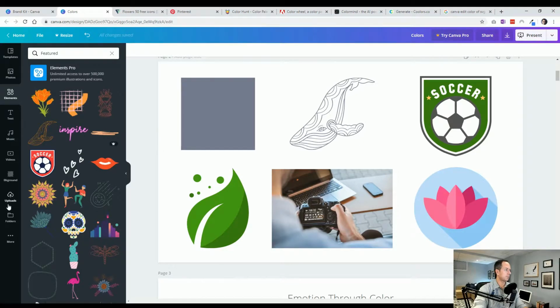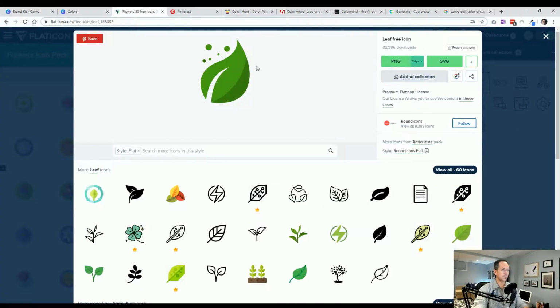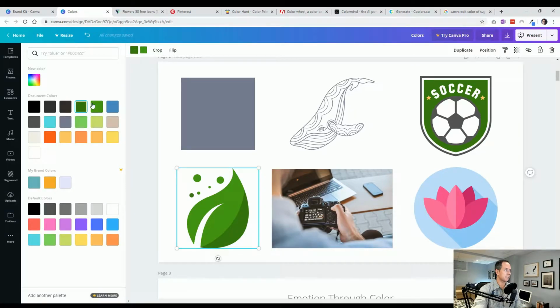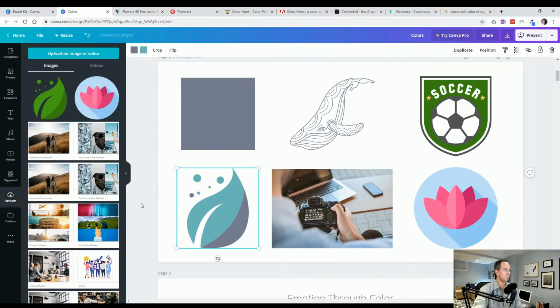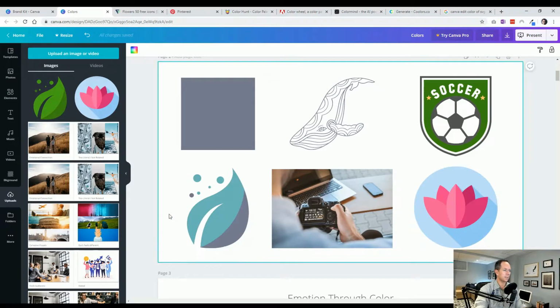So if you go to upload and you upload that particular photo, what you'll find is you can, in the top left, despite it coming from this website, download it as an SVG file. You can edit the colors. So in this case, again, if we want to stick with our somewhat theme there. Yep, so you can play around with that. Now it's going to be a little hit or miss. This image I got from the exact same site. It's an SVG, and I was not able to edit the colors. So your mileage is going to vary a little bit, but definitely worth a try and a look.